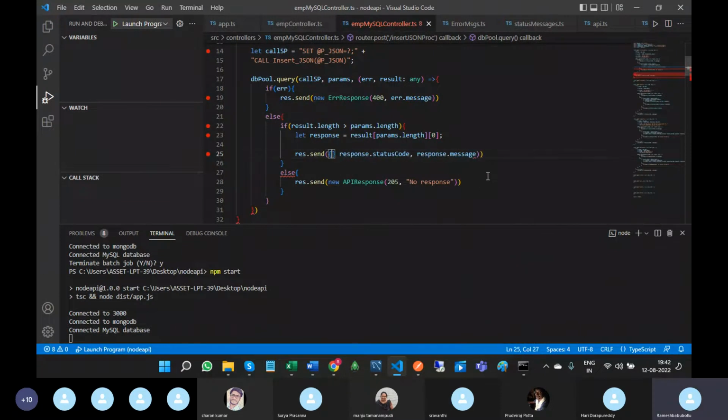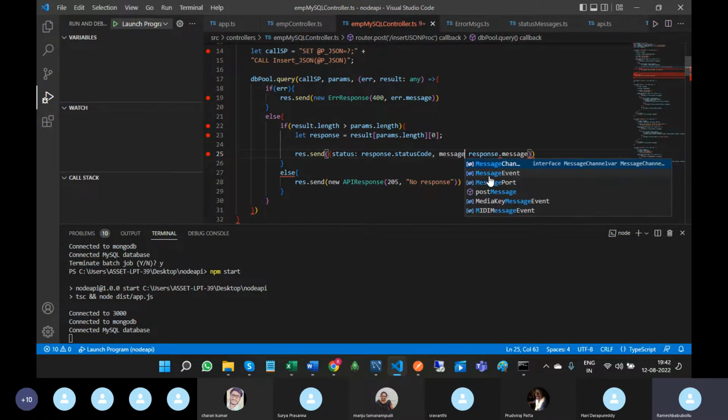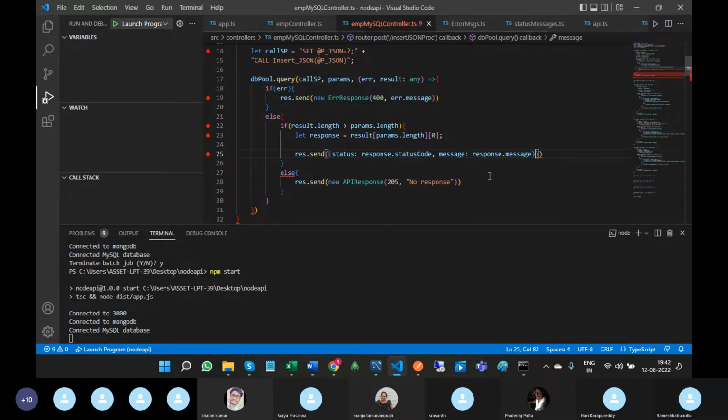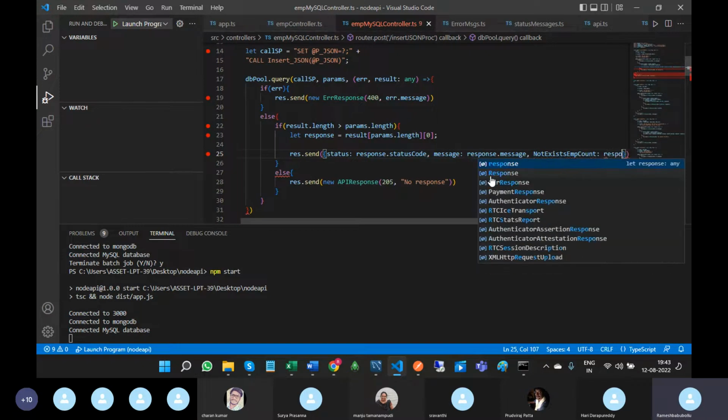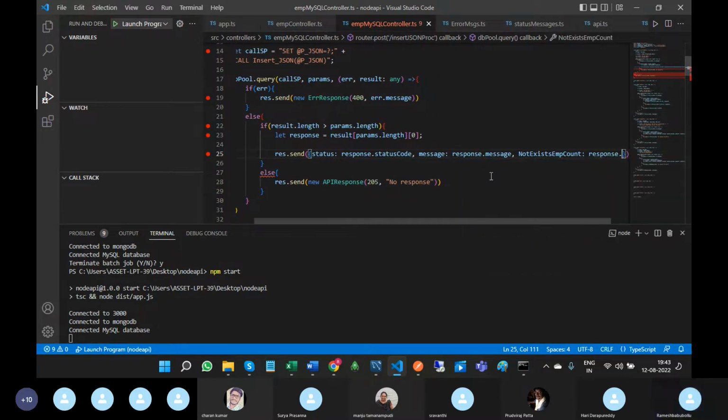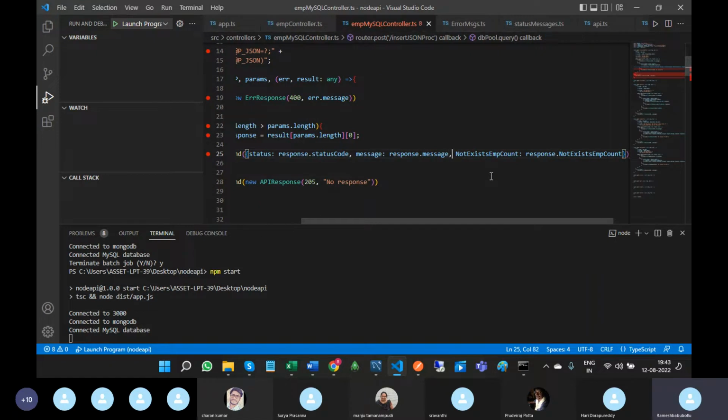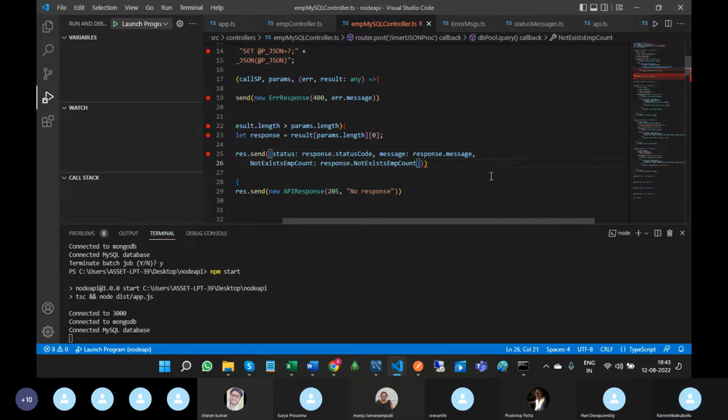So status and message, and here not exist emp count. So response dot not exist emp count, and this one is exist emp count.